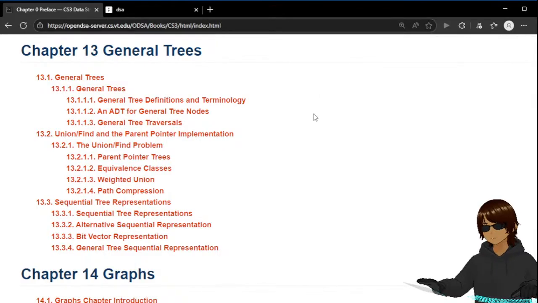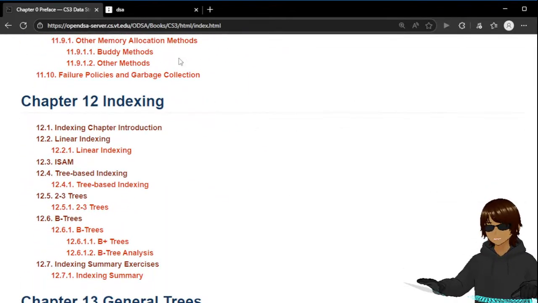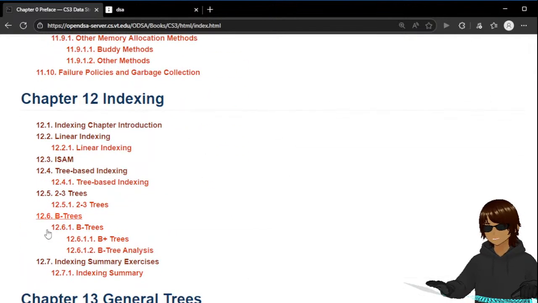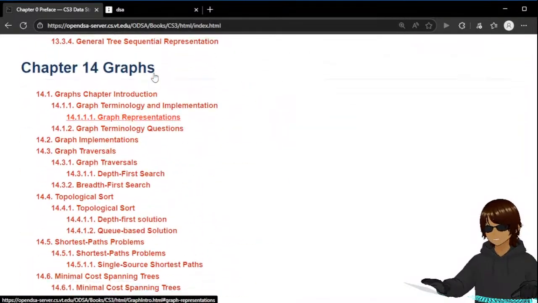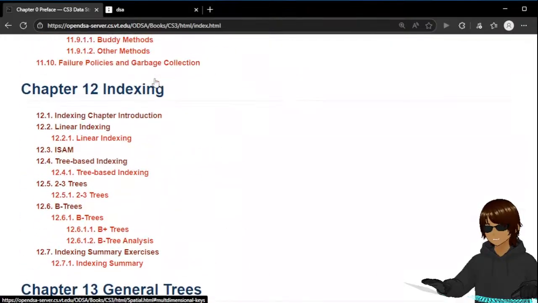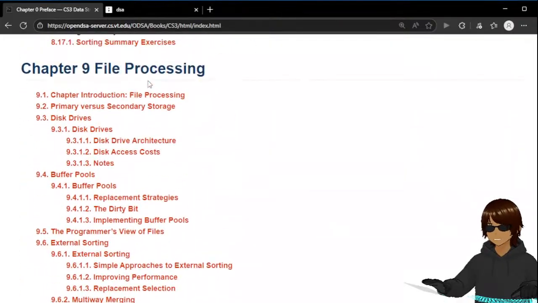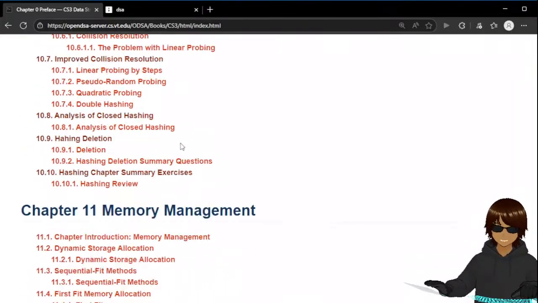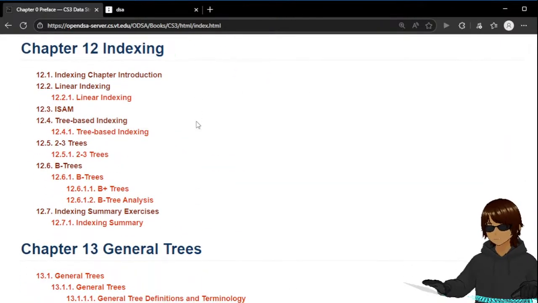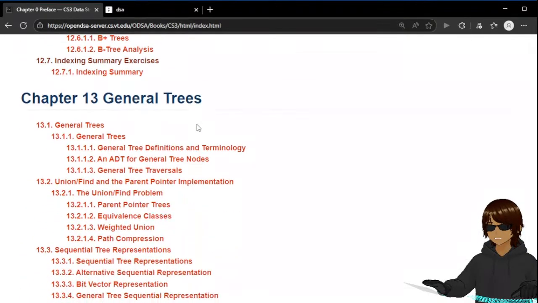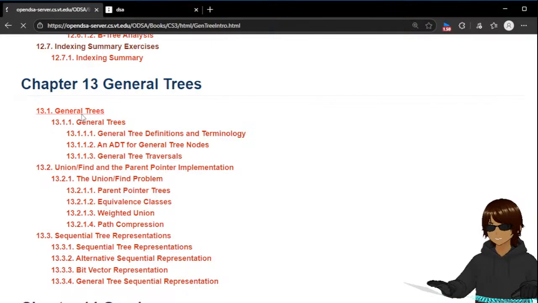All right, so I'm going to be reading this book again. Last stream, I learned about indexing and about B trees and 2-3 trees, but I feel like I should have saved this for the end, because after I learn about general trees, graphs, and advanced data structures, I will read some of the chapters I skipped, for example, file processing and memory management, because these two chapters are more on the operating system side. So I feel like indexing, I should have saved it at the end and not last stream. Anyways, I'm going to study about general trees this time.